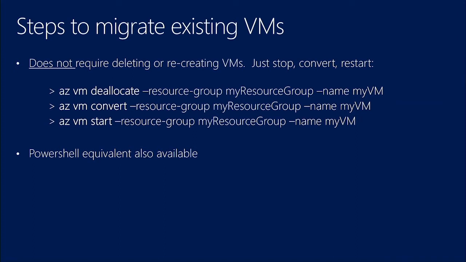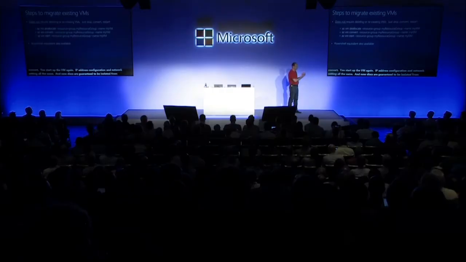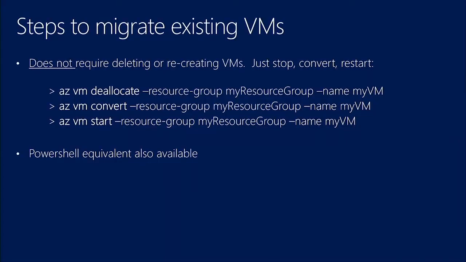The IP address, the configuration, the network settings are all the same. And now your disks are guaranteed to be isolated from all the other disks in the availability set. Better performance, better reliability, better boot time, better security, and much better availability. So, compelling reasons to run those 3 commands.